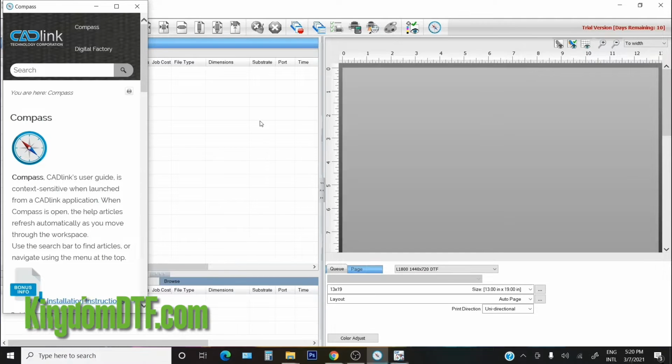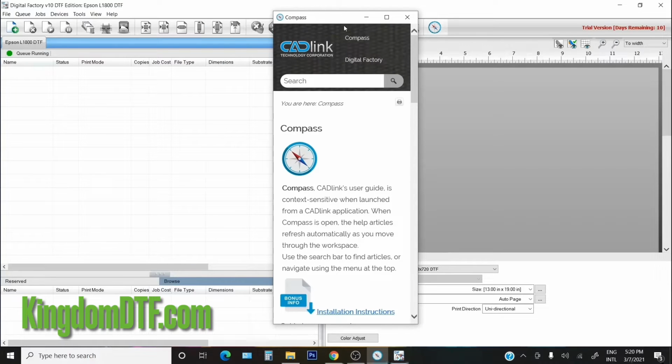and the software is going to open. Now this that you see here, you can close it, but just to let you know, you can go to the CatLink website, and there is a user guide for you guys, a user guide that is going to explain all the software. For the moment, we're just scratching the surface of the software, the basic stuff today.